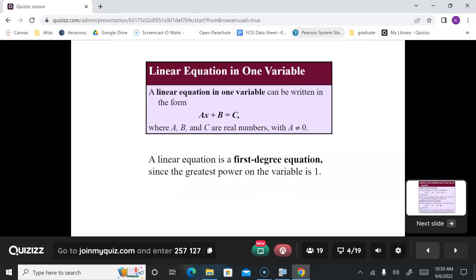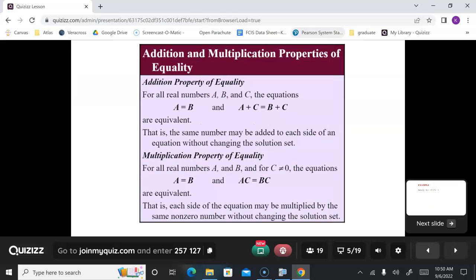Now, this is our general form for an equation in one variable, but we do have others that we'll be dealing with. Ax plus b equals c. A, b, and c can be anything that's real as long as a is not 0. Otherwise, our variable goes away. First degree equation is linear. Okay, so we have an implied exponent of 1. Then when we get into quadratics and stuff, it makes a bigger difference.